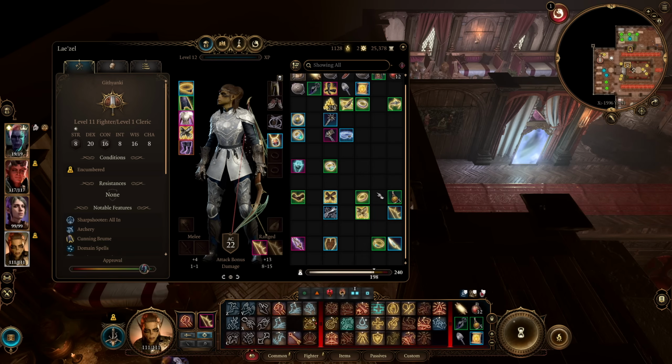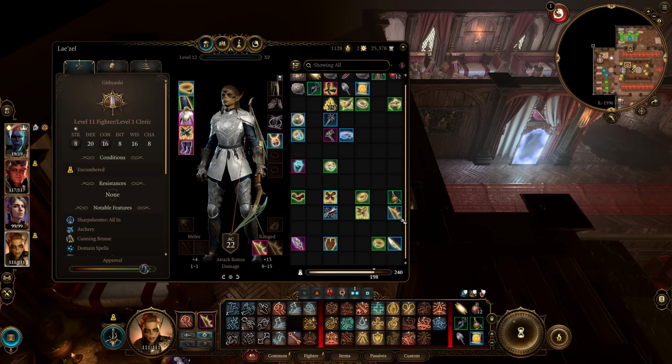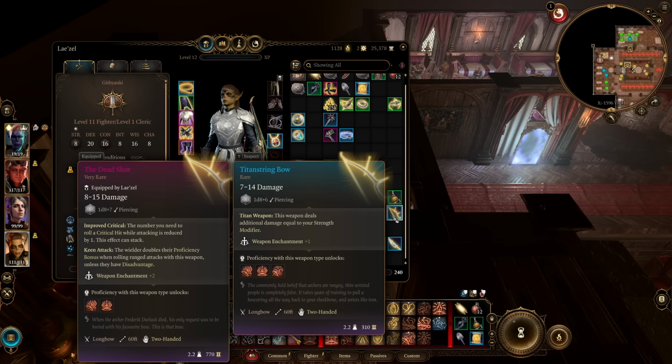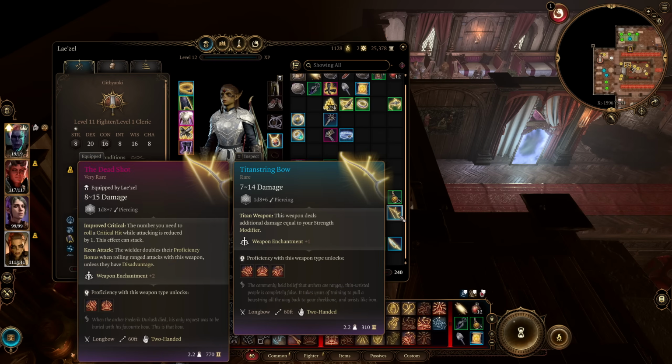Before that, the most powerful bow that you can use is the Titan String bow. The Titan String bow adds your strength modifier to damage as well. Now, you might think that wouldn't be that big a deal for this character because we only have 8 strength, but we can use an elixir of Hill Giant strength, and we can drink one of these every day. It's possible to stockpile these in the early game to get 21 strength. That means the Titan String bow adds plus 5 damage from our strength in addition to all of the other damage that we're doing. The Titan String bow is a huge amount of damage.